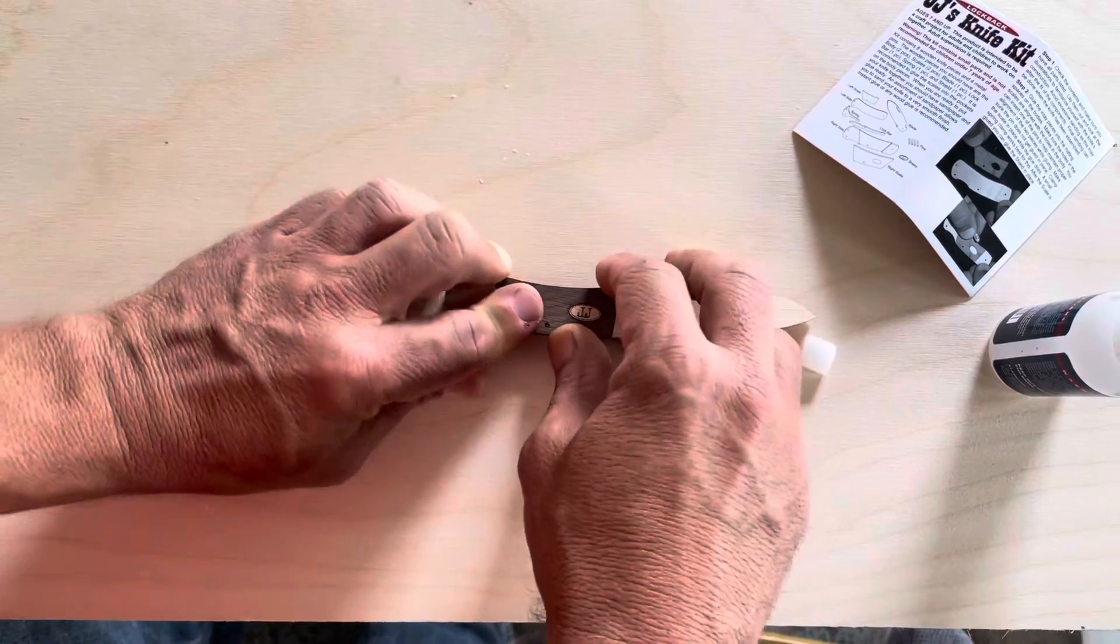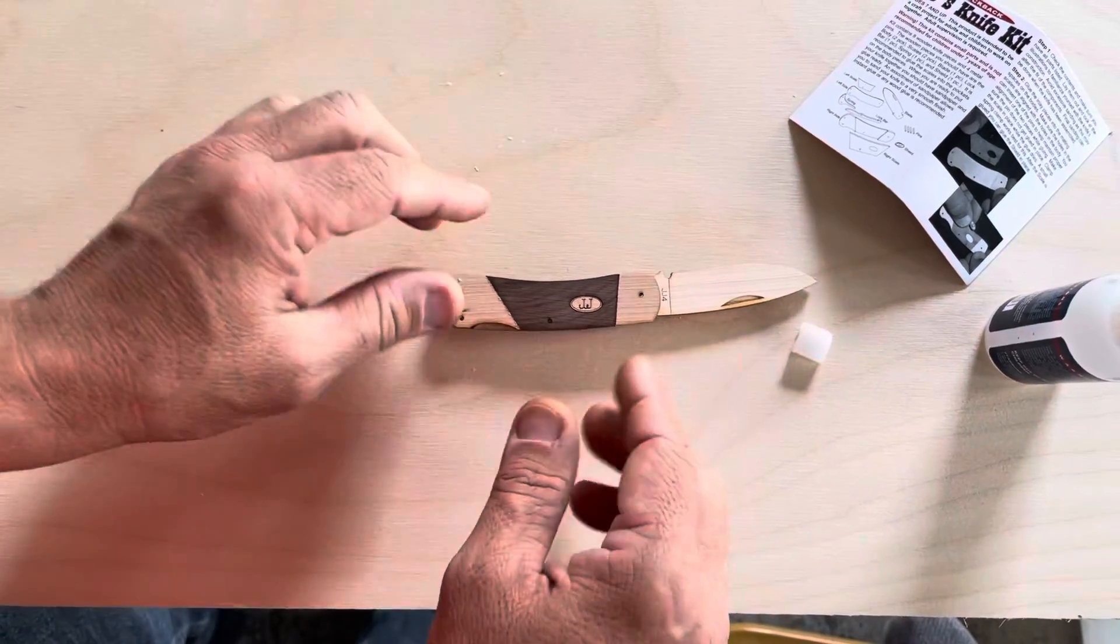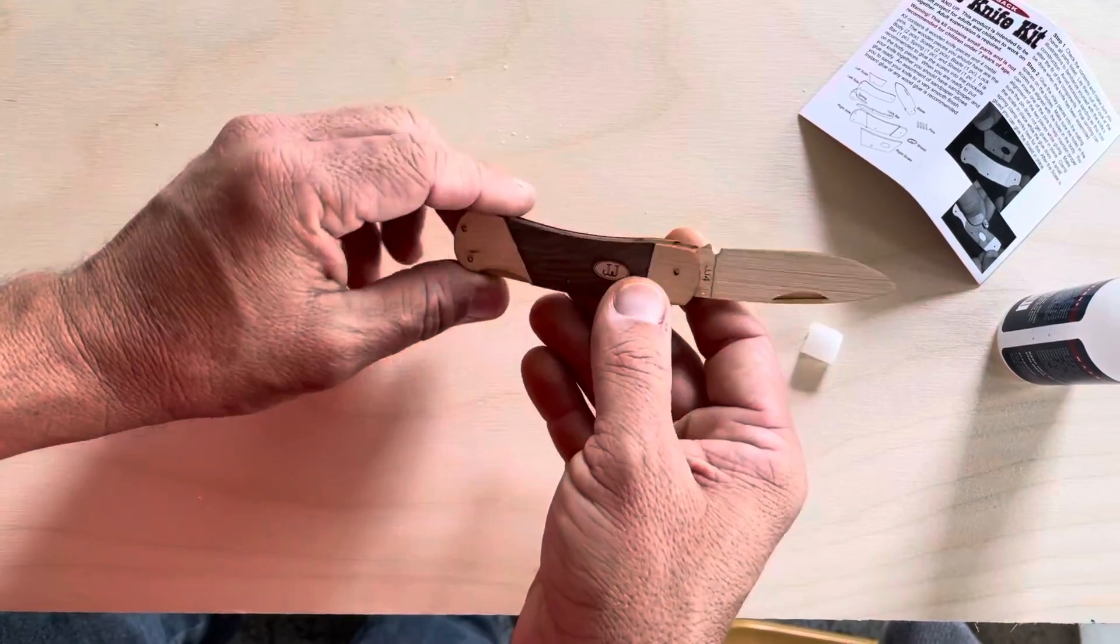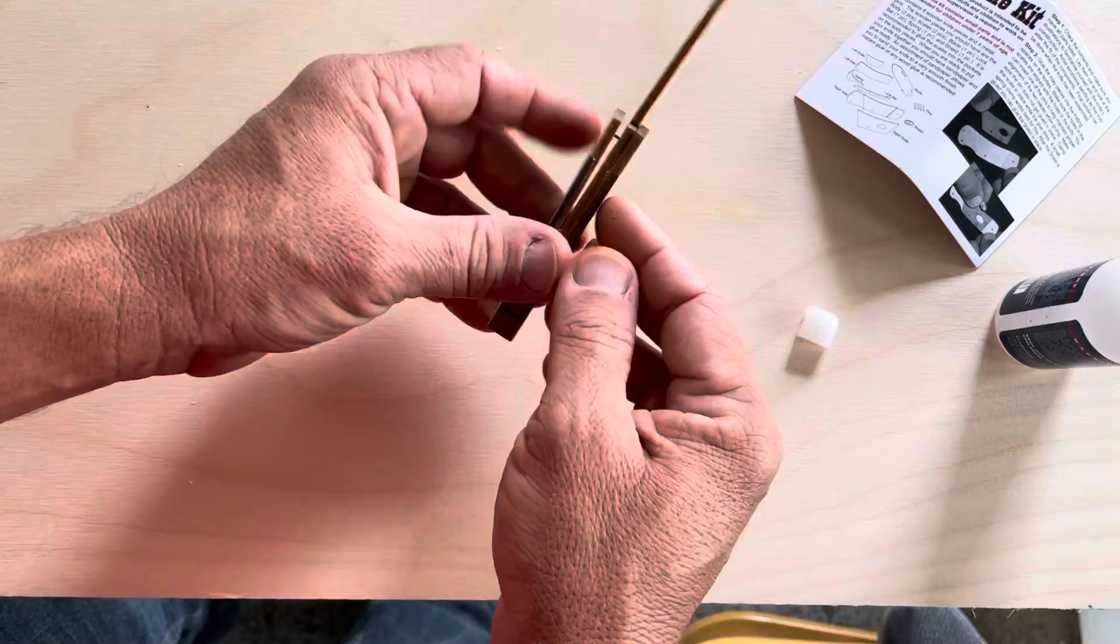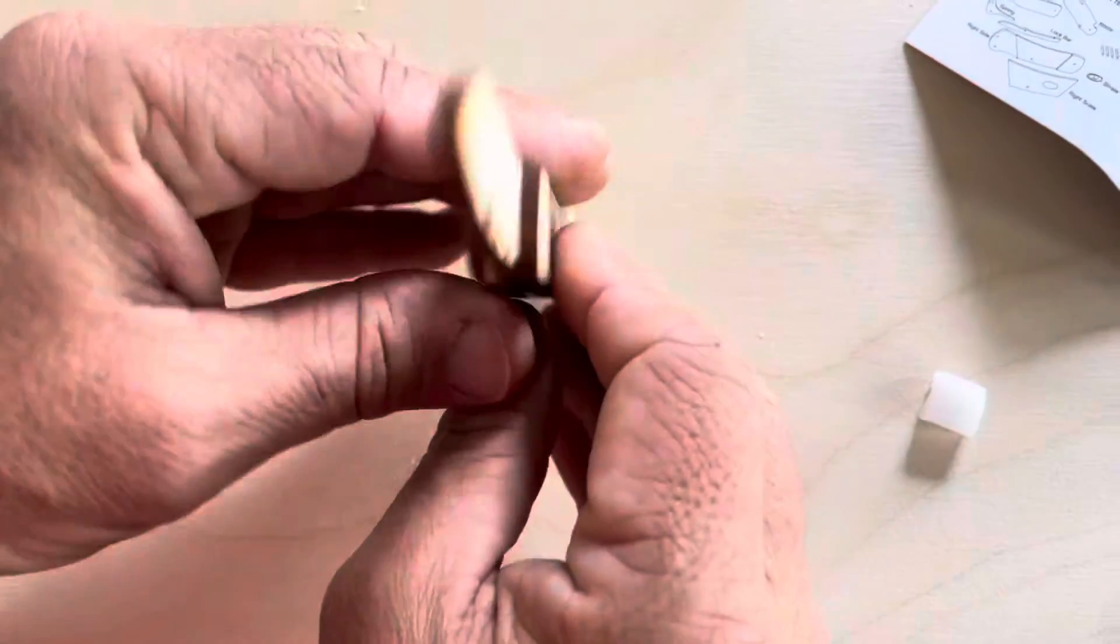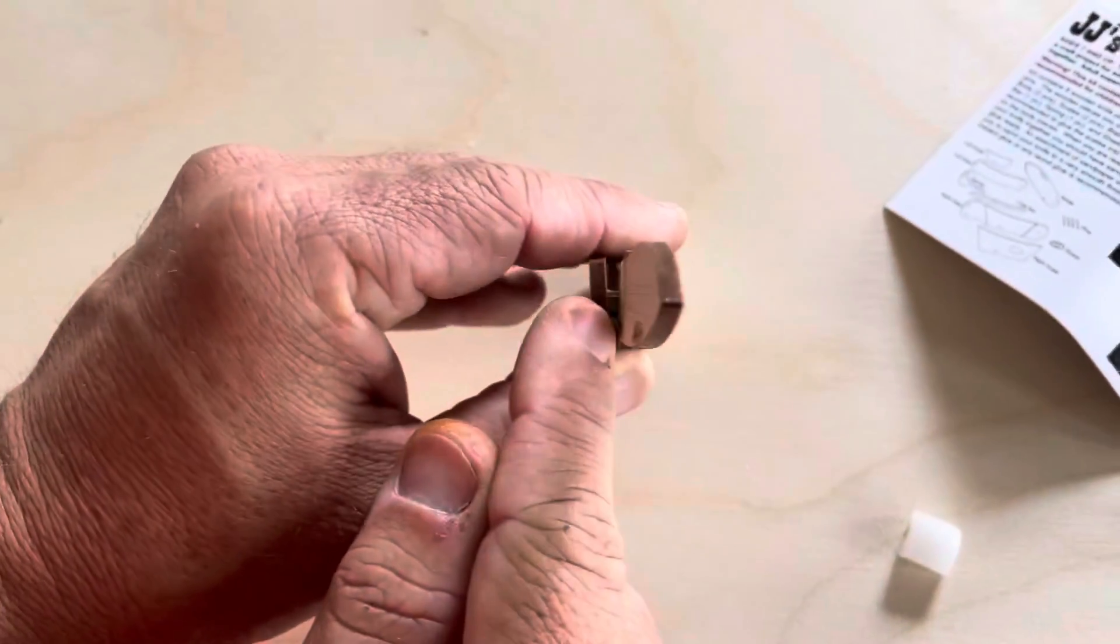Everything is in, the spring is causing tension. So the holes may not look like they line up, but that's only because the spring and the lock bar are in tension. And you have this vinyl pin.